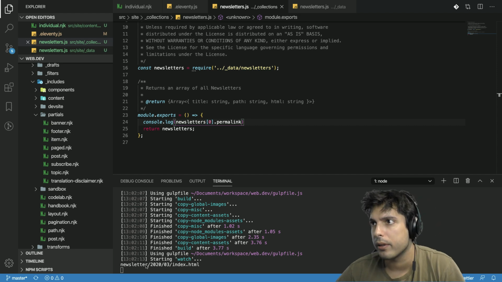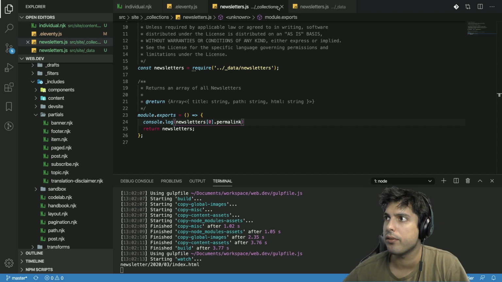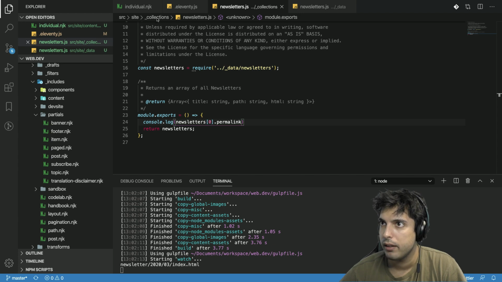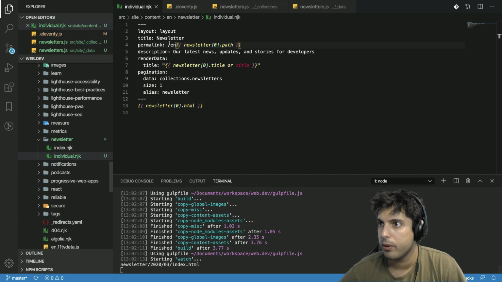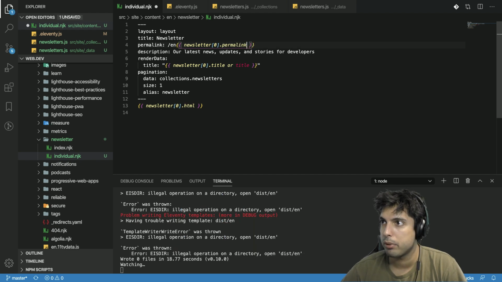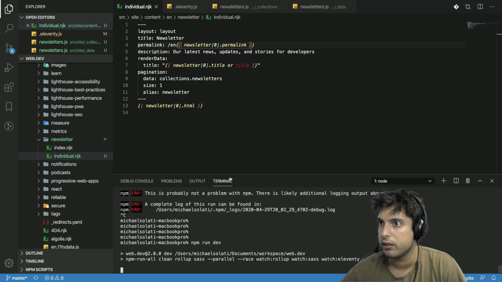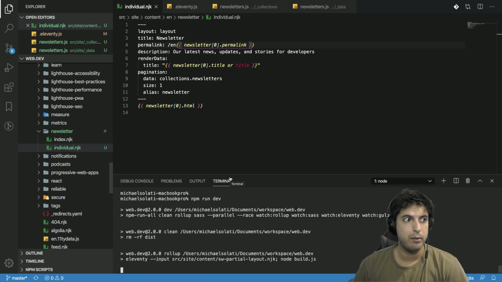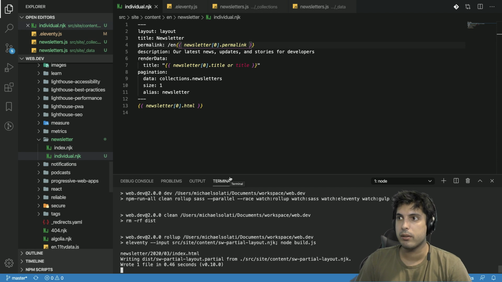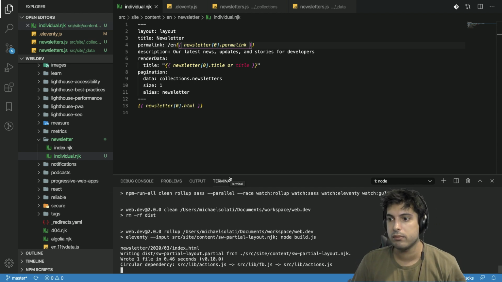Alright, so that's newsletter 2020 index HTML, which is along the lines of what we want to see. So we will change this from newsletter 0 path to newsletter 0 permalink. Save that. Let that rebuild, and let's see if the page actually shows up the way we would like it to show up.